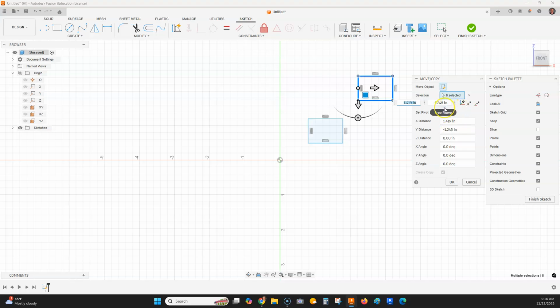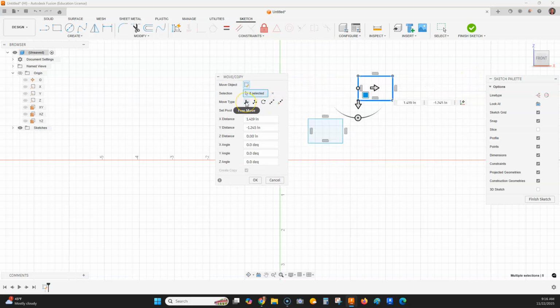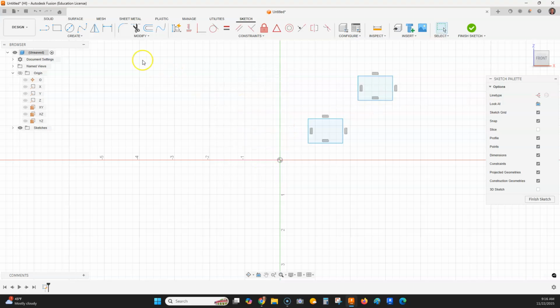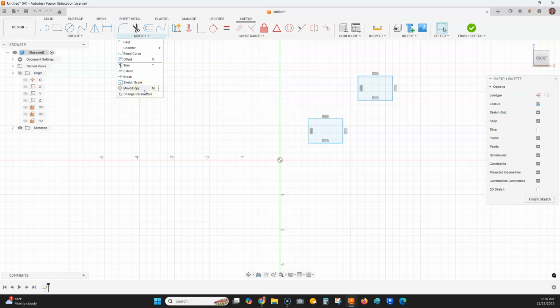We have something just kind of called a free move right here. If I'm going to drag this over so we can see it. I have free move, and then there's something called translations and points to points. There's different ways you can place things that you've made a copy of or you just want to move. We'll get into that in another video, but for now we're just going to stay in free move, and we're going to say OK. We'll go back up to modify, and I want you to note that you can also hit the letter M on your keyboard to get into move copy as well for next time.